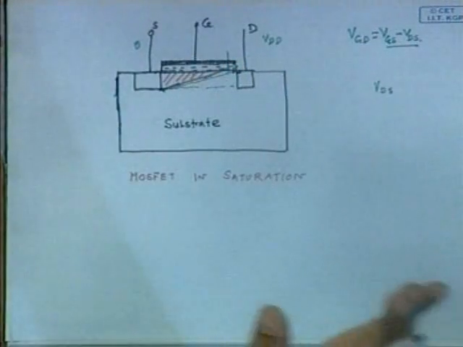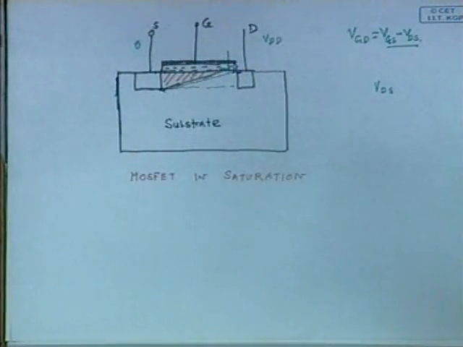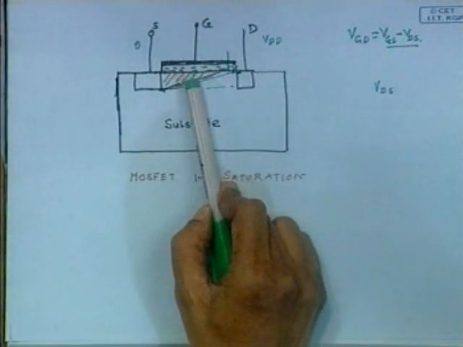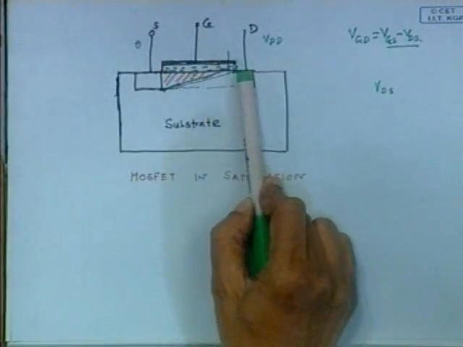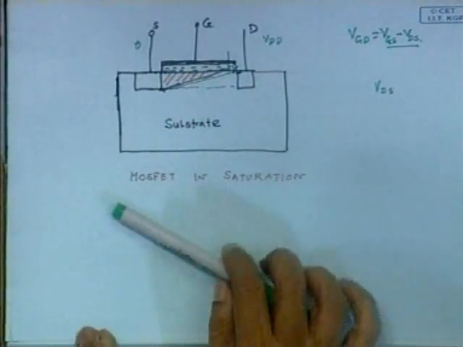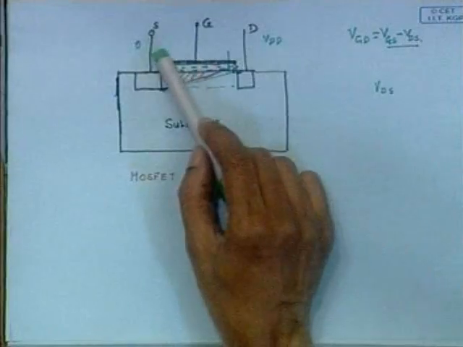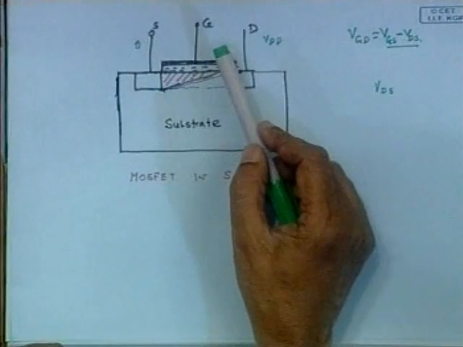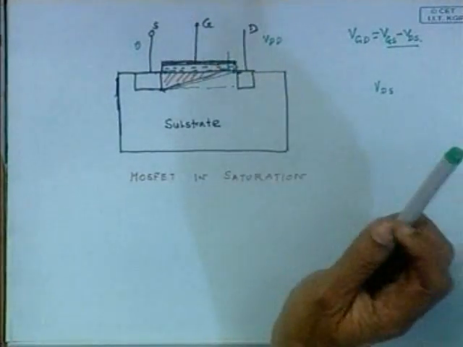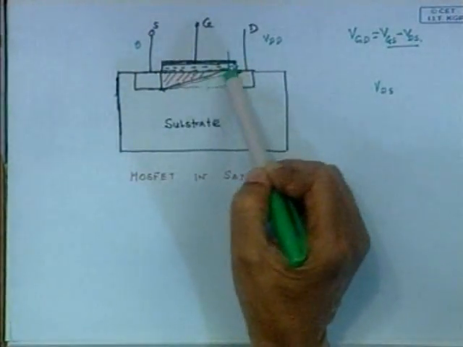So, the inversion layer now does not exist, and slowly the channel, what we call the pinched off channel, becomes smaller and smaller. The channel moves towards the source region, where the full potential is available. Then you have the entire effect of the VGS available. But as I approach the drain, the effectiveness of the gate source potential for creating the channel gets reduced, and the channel now becomes pinched.